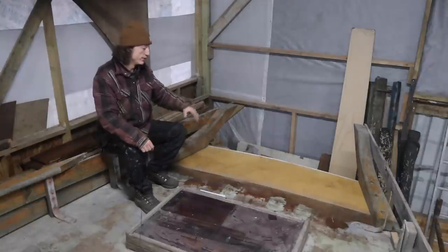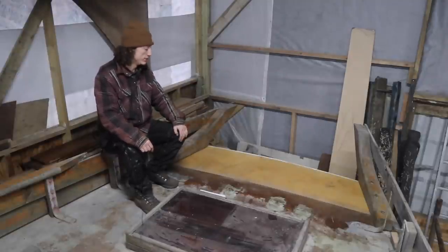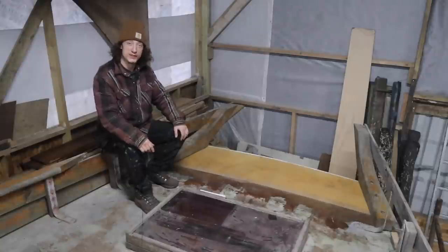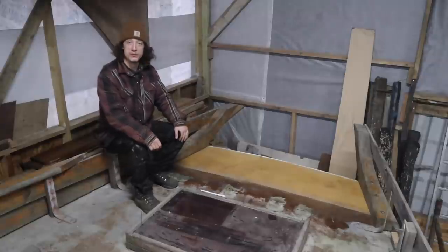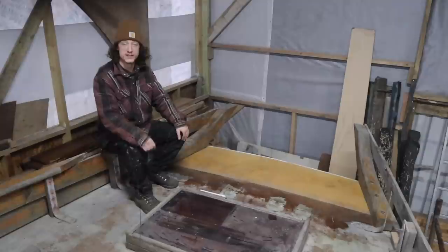So now we've got all of the new timbers of the counter stern sheathed with fiberglass matting and resin, and all that has cured off really nicely. But now we're in winter in England and the temperature has really plummeted. The last few days have been below freezing, so I'm unable to do any more fiberglassing work at the moment, as it's just not possible for me to tent this space and keep the temperature up enough to allow the epoxy to go off.